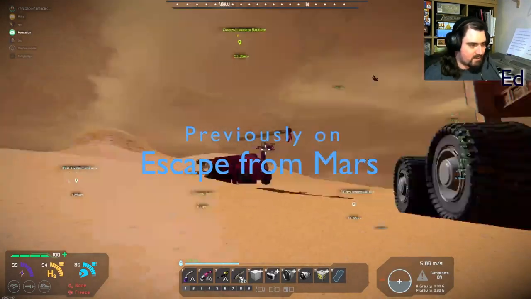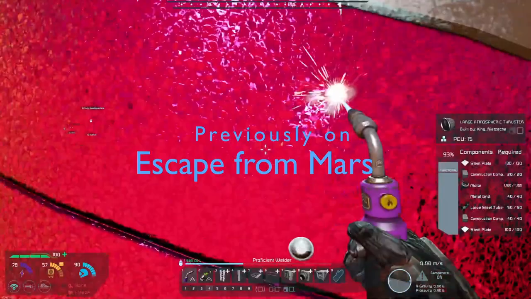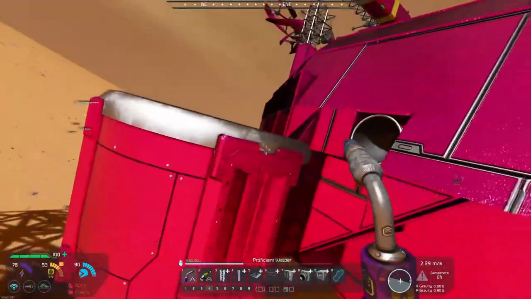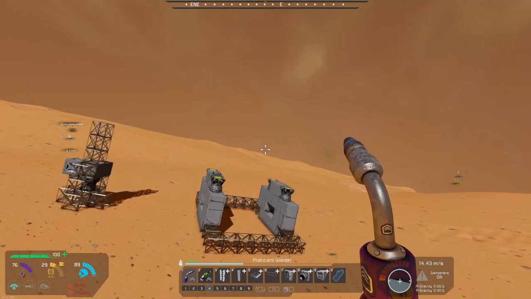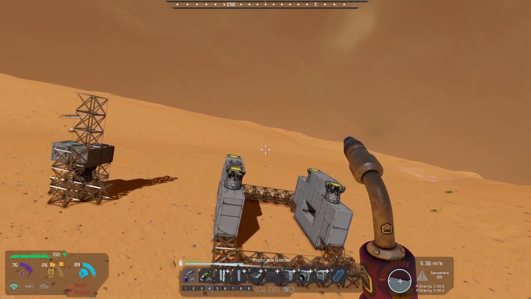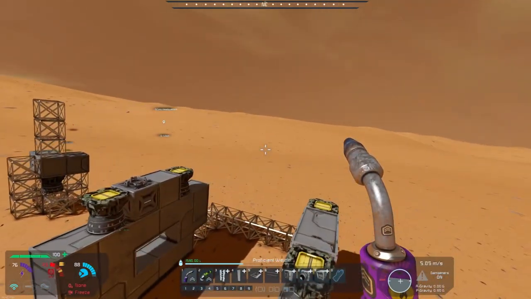Right, let's go and do some serious ice mining. Okay, so the Dook Dook now has the two large Atmos pointing upwards. So we should be able to attach to the sled, the thruster sled.